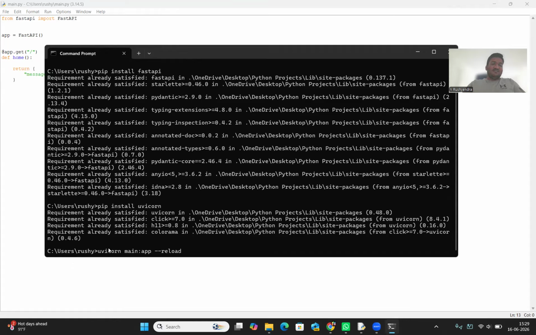Here you can see Uvicorn is running the code, and main is the name of the file that we gave, main.py, and app.